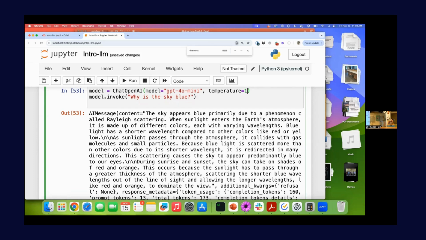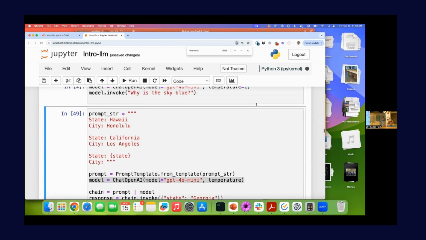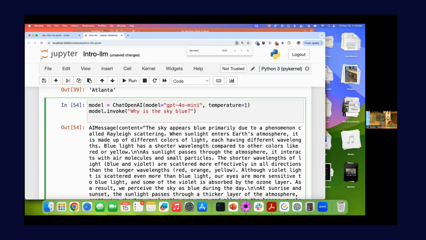If you want to write something a little bit more creative, like a poem, or a creative solution to a problem using code, you're going to set the temperature a little bit higher. And when you set the temperature to 0, the answers are always the same. Whenever I run this model, I'll always get the same answer.